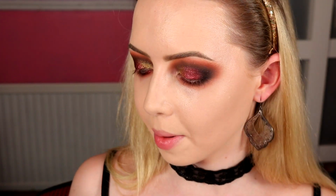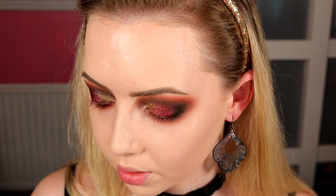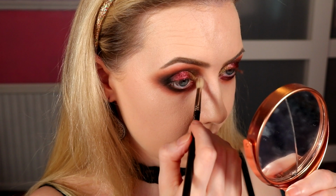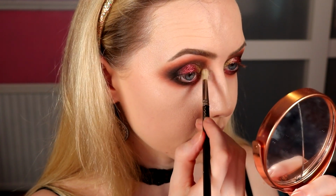Okay, and then last little step, I'm going to go in with Oyster, which is that really light champagne gold shade, and it's very light. But I'm going to use that in my inner corner. I'm just using a fluffy brush for this, just because it's there and clean, so that's why. And I'm just going to buff that on that inner corner for a bit of a highlight.